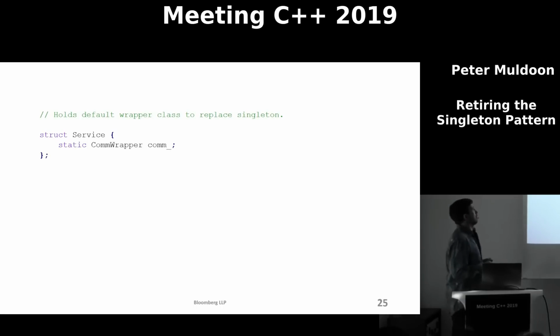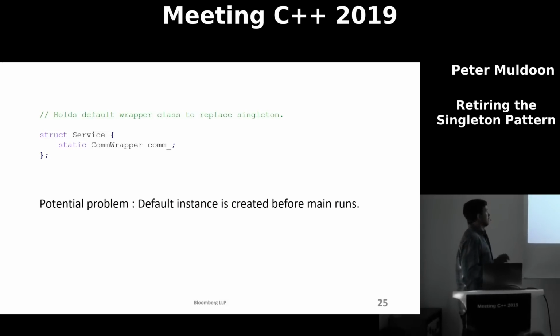So going back, here's what we were using to inject the information for clients who want to use the original single parameter function. But this is a potential problem, and I actually ran into this problem where I had created this wrapper class. It was created at run before main ran, and it opened a few file descriptors. And then the process forks for the Bloomberg terminal. And I got a problem ticket coming in: hey, we've got tons of file descriptors open that we didn't used to have. What's going on?